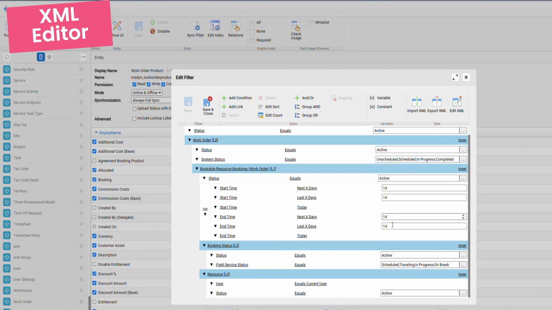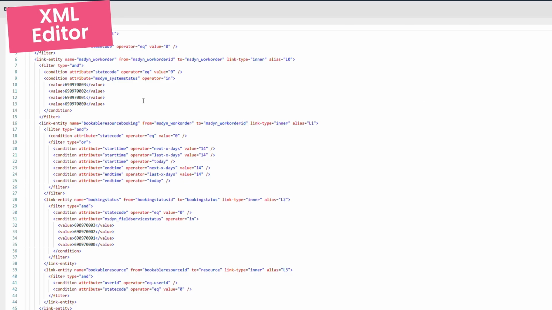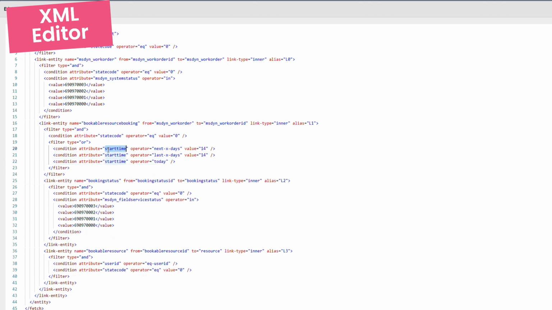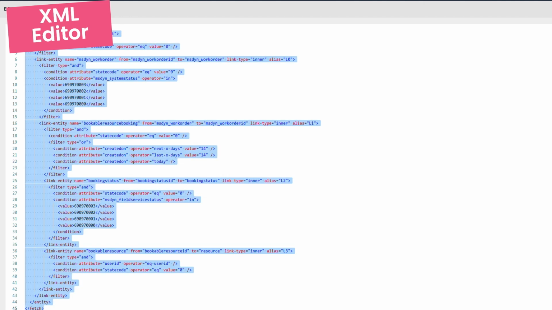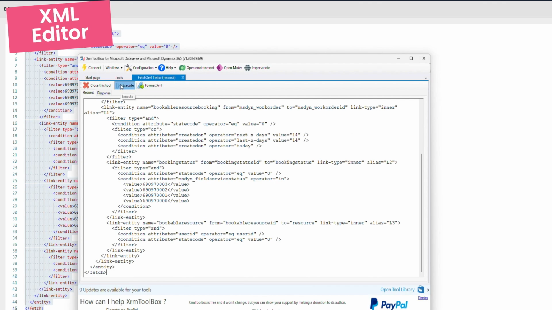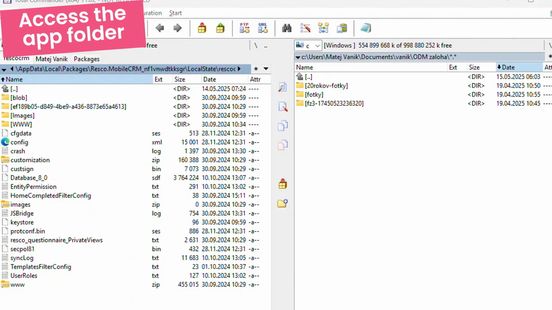I'm glad that we have seen an XML editor for rules before, but this one is for synchronization filters, and it gives you a clear view of the synchronization filter as XML, makes copy-paste operations much faster, and lets you edit multiple fields at the same time. You can also copy-paste the actual filter that you are using into some other tool, like here, the Fetch XML tester, and run the fetch to see what records this fetch will really return.